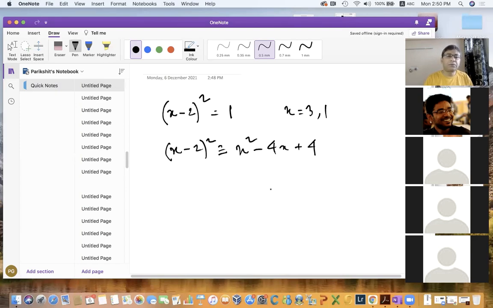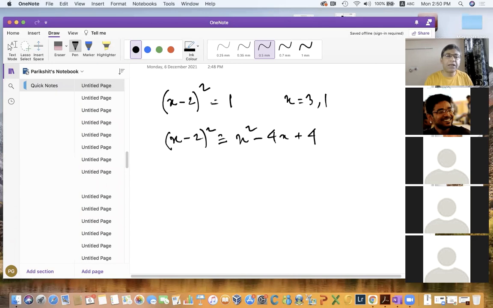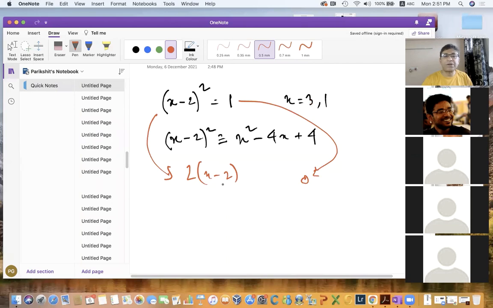Okay? Now, why does that matter? If I take an equation, can I equate the derivatives of the two sides? No, I can't, right? Just check. The derivative of this is 2x minus 2. The derivative of the other side is 0. Even at the solution values, let's say 3, if you put in 3 here, the value of the derivative of the left-hand side is something positive, and it doesn't match the derivative of the right-hand side. So you can't equate derivatives of the two sides of an equation.